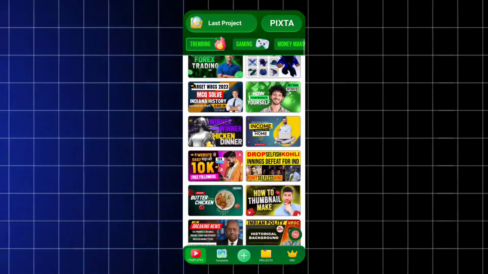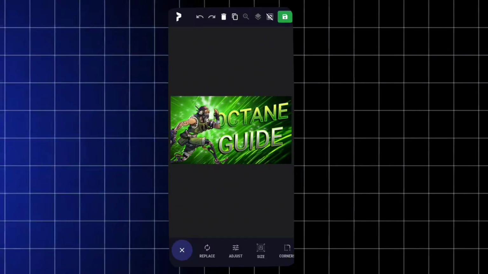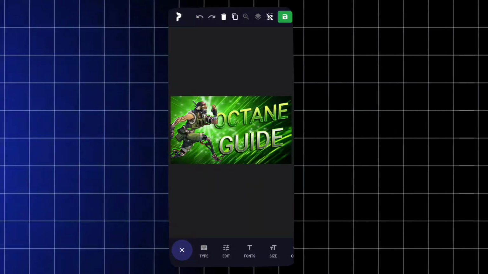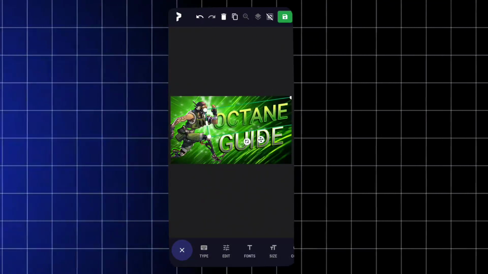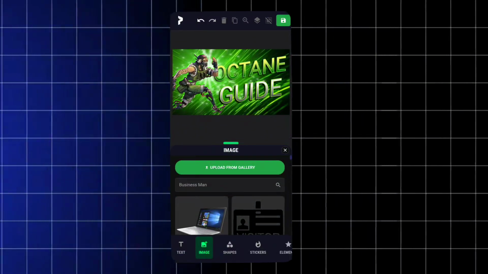So when you click on any one of them, you will be redirected to this place where you can edit it easily. You can make changes in it as you want. If you want to add your own images, you can do it too. Also, they provide you their own made stock, and you can use it for free.